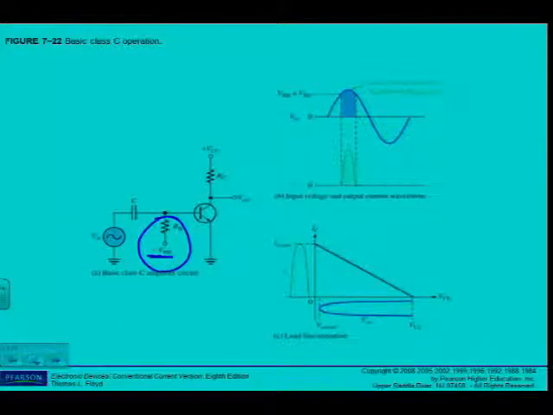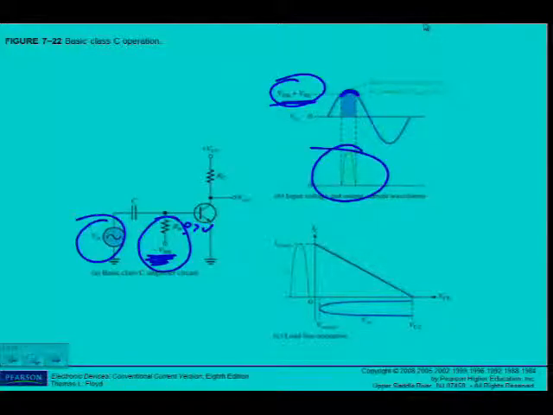So here you can see on the input and output waveform, what has to happen? This input signal has to overcome this negative voltage and the 0.7 volts. Only when that point is reached, you can see only that portion of the signal is amplified, and that is why the output signal looks like that. So it's even negatively biased. You have to be able to do that circuit and the input and output waveforms for the Class C amplifier.